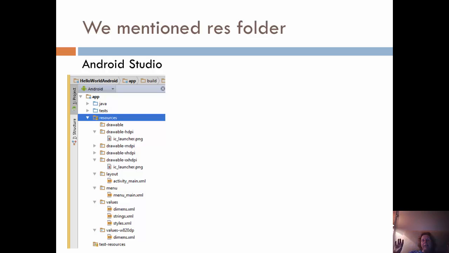Now, if you decide for whatever reason not to do that, you're creating a beginning app, or you're doing exercises, for example, for this class, and you don't want to have all these different icons and worry about actually making different resolution images, you can stick it all in drawable. What happens is it'll look for it in the appropriate folder. If it can't find it, then it goes down to the next resolution, and then finally it'll go to drawable as a default. So you could just put everything in drawable for our exercises. We don't need to worry about it.